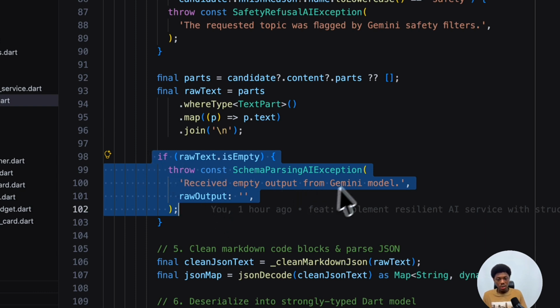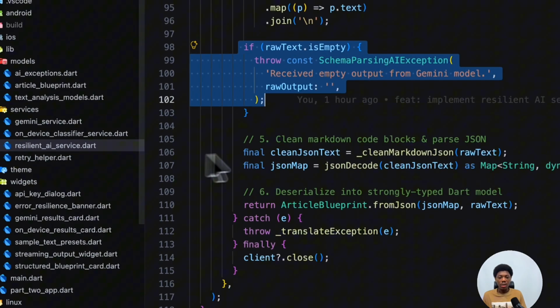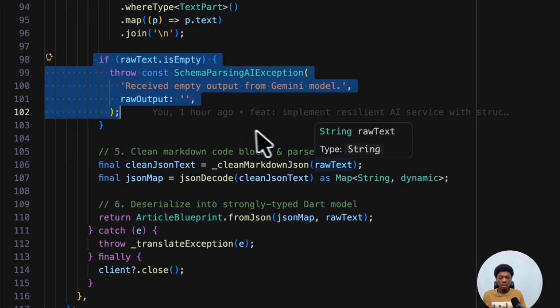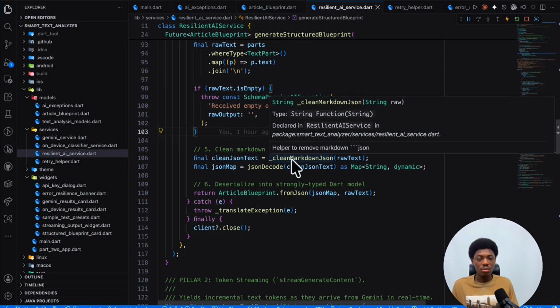Once the raw text is not empty, we move to cleaning the markdown blocks and parsing the JSON. There's a function down below that cleans the markdown. Basically, it removes all the special characters from the text and converts it to readable raw text.